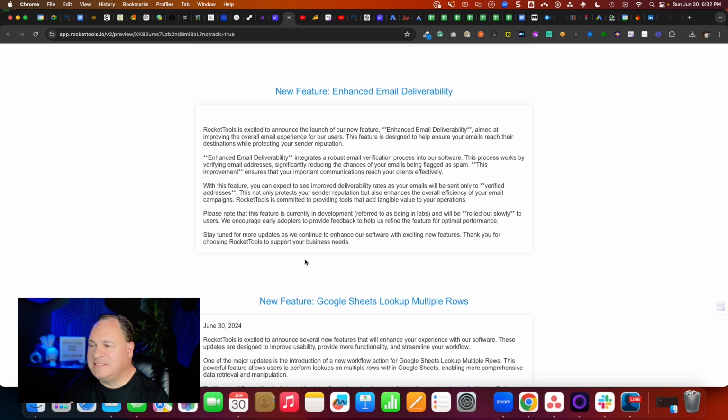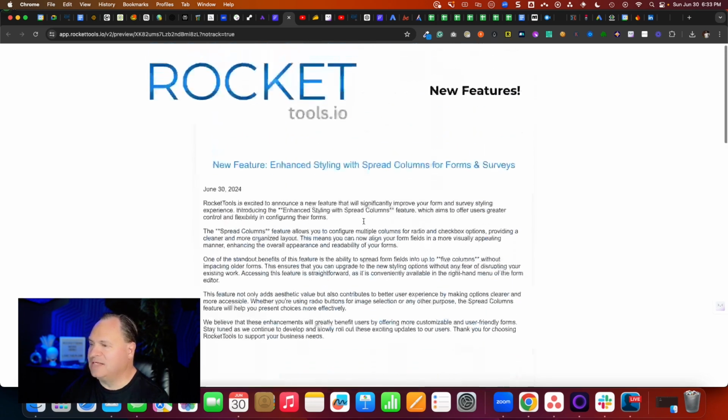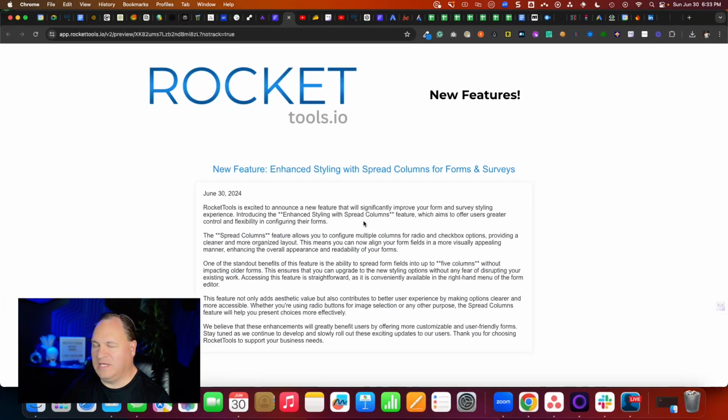So a way to document it and show value for your SaaS is to create a changelog within your particular account and have people go and look at it. And often we will put a little reminder to say, always be sure and check the new features in our changelog. And people can go through and fly through there and say, wow, this is something that I really want to learn more about. And they can reach out to us and we can show them how to use it. So this is an example of how we do our changelog.